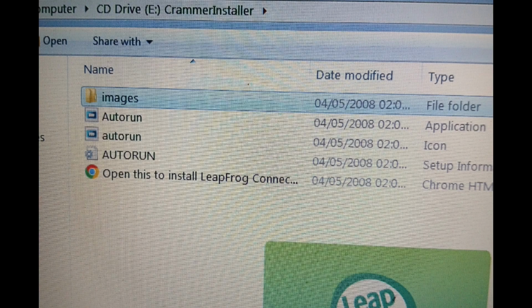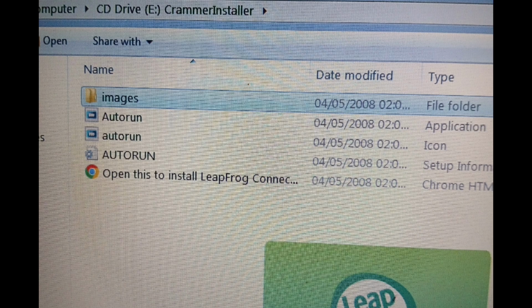But these weren't the full internal files of the Crammer, only the ones that appear when the device knows it's connected. At first, I thought these were the actual internal files of the Crammer. But after further research, I realized this isn't the real system. What the device shows when connected is actually a limited installation mode, a kind of virtual USB that only contains installers and basic files. The Crammer appears to use a system similar to what's known as a flip-flop USB device. This means it initially presents itself as a simple storage device with installation files, while hiding its real internal storage. Without the correct software, the actual system remains inaccessible.